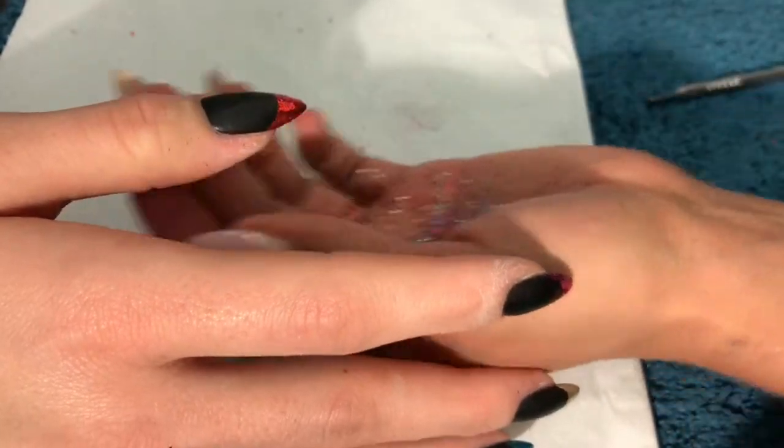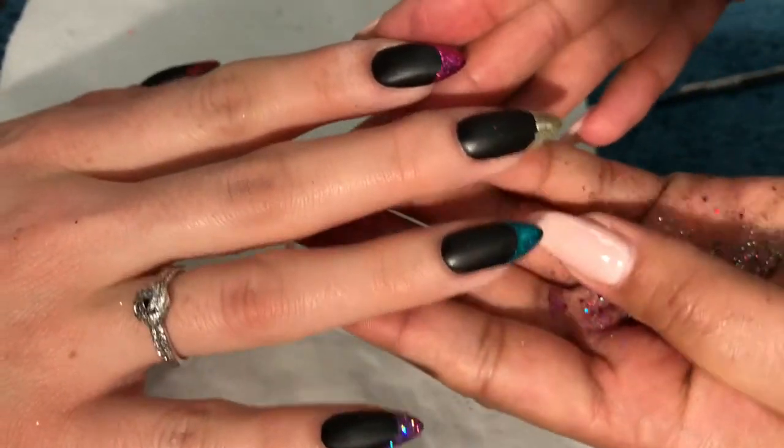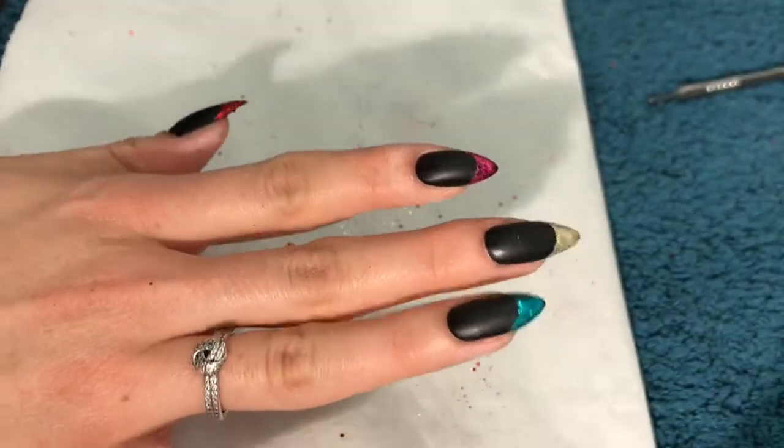And there we have it. We've done all five glitters there. And this look is so cool. So nice for summer and festivals and holidays and things like that.